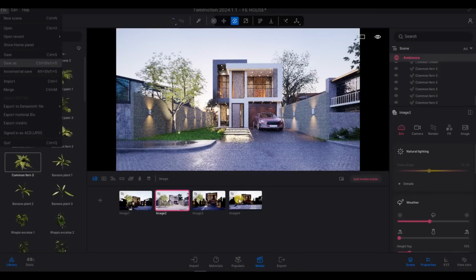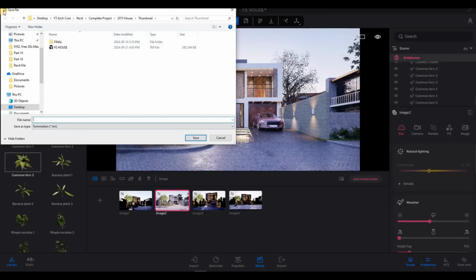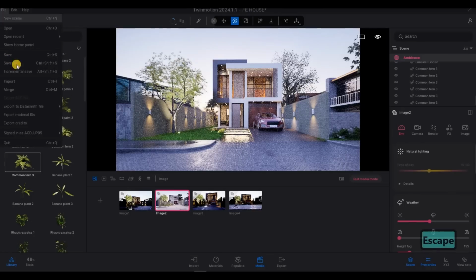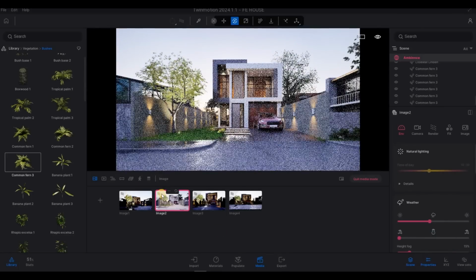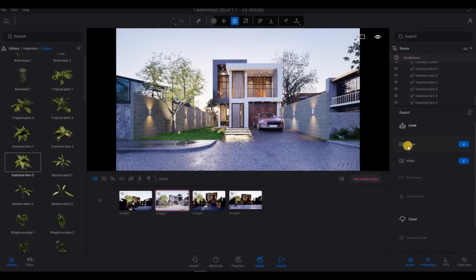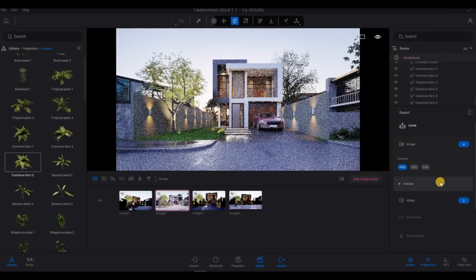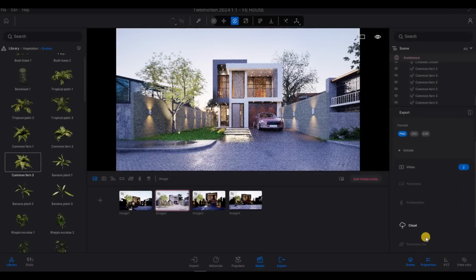Save it again. So everything has that rendering image right there, that icon showing that this is with path tracer. So now export it.